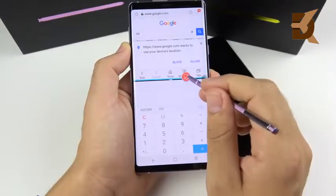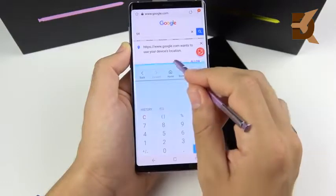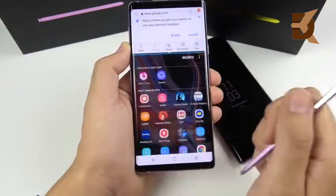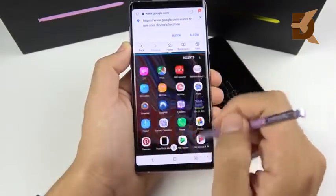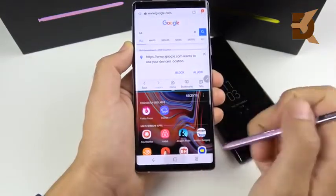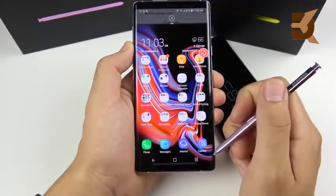Now, you also have the traditional split-screen multitasking that's found on pretty much any Android phone now, but Samsung does have a little bit more customization. You could bring the application up a little higher. Also, you have app list that just gives you more apps than most other Android devices give you. So it's a little bit better in pretty much every way when it comes to multitasking over the competition. So this is where the Note 9 really shines with its S Pen.